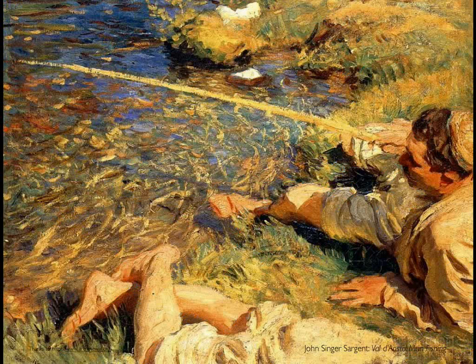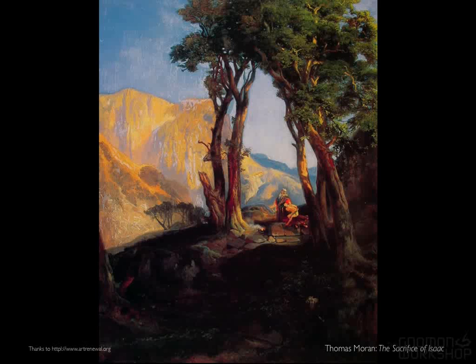In this case, the Sargent painting, we have double complements. We have a green and some red, but not a great deal of red. And we have this blue-violet and yellow-orange. This is a better example because it really makes the point better. We have a pair of complements back here in the mountains, and we have a pair of complements here in the foreground.